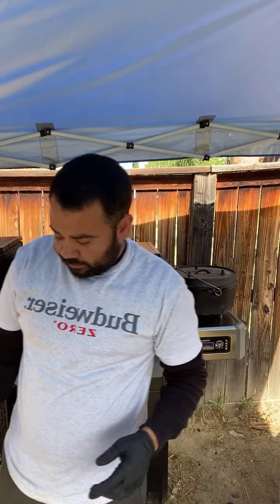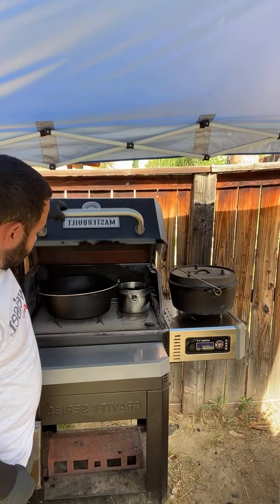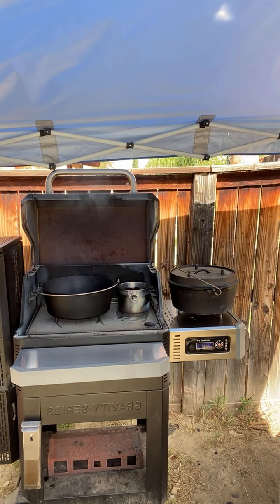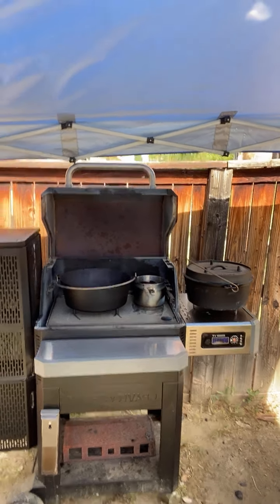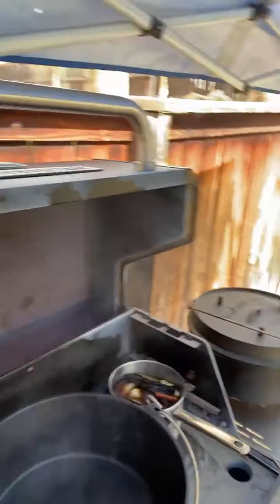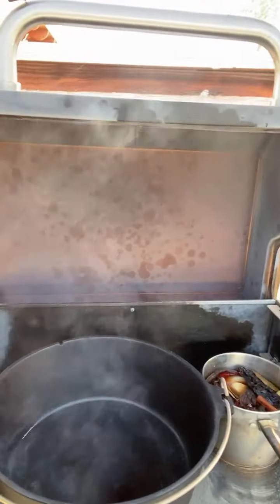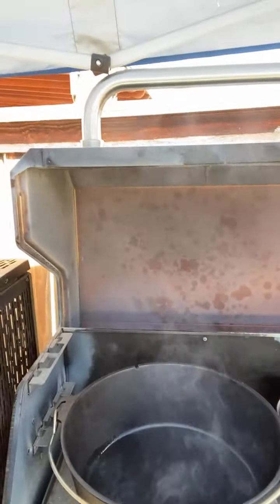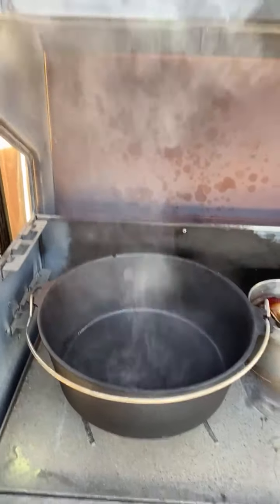All right, so first I'm going to move you guys in closer and just show you how to sear the meat, and then we're going to blend up all the sauce too. All right, we're going to go for a ride, okay? So I got my Dutch oven here preheating. I'm going to go ahead and just give the meat a quick sear so you guys can see. Put you guys down a little low.